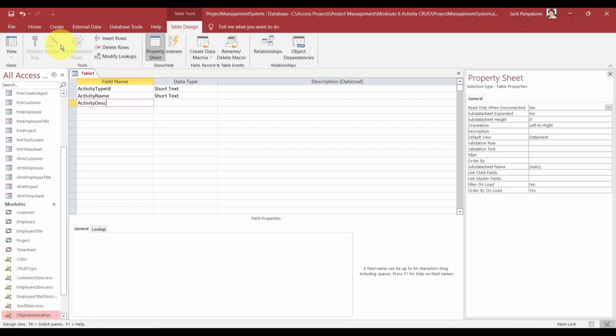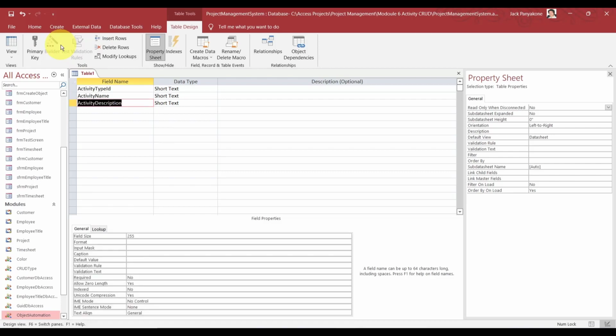It's a good habit to have a description of your type. The activity name is a short name, and the activity description is the elaboration of the activity name.